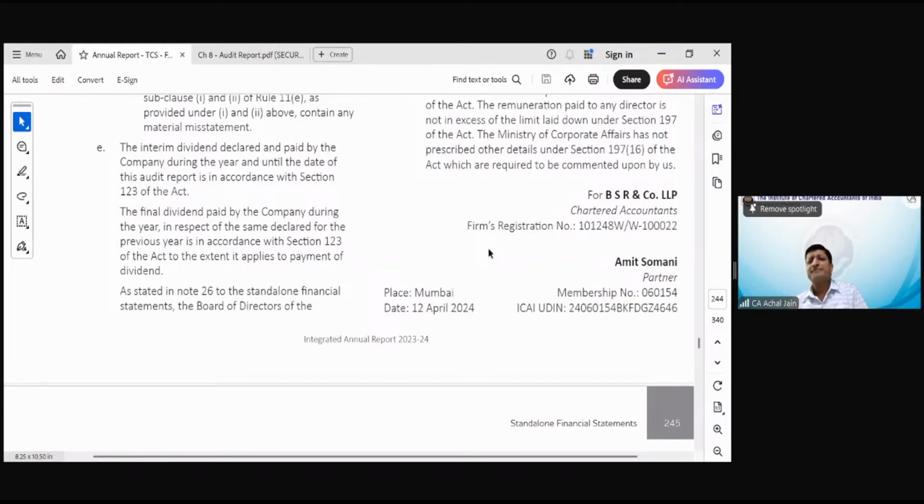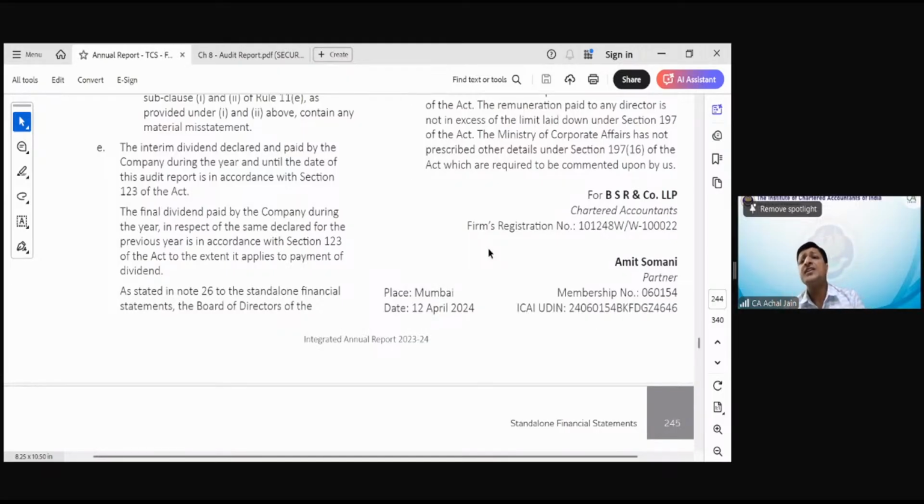Now, in this case, for this unique document identification number, let's suppose, what is the need of this? Let's suppose somebody is not a chartered accountant and he goes and signs the audit report. Will he be able to do that now? No. Why? Because this UDIN he will not be able to generate.